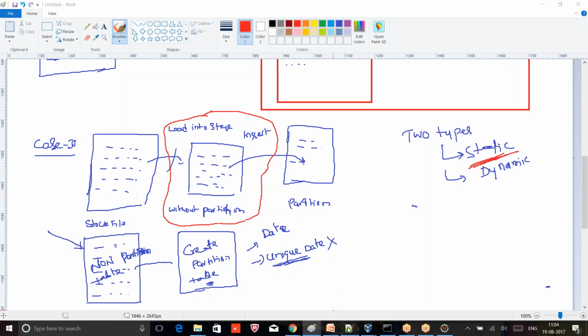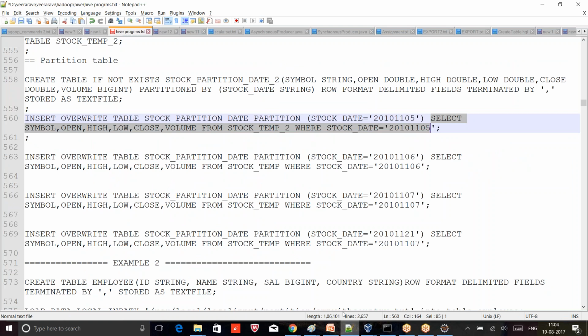Look at guys here, I need to write this many queries. For each date, since it is static, I need to hard code. Your where clause and your static partition column value should be the same. If it is not the same, there may be a problem. See here, you have given 21 here, but you have given 7 there. That's wrong. You have to give it like this.